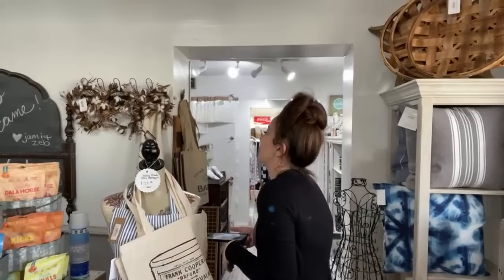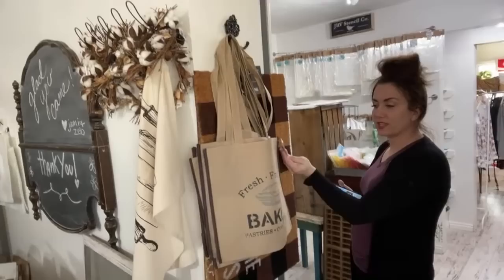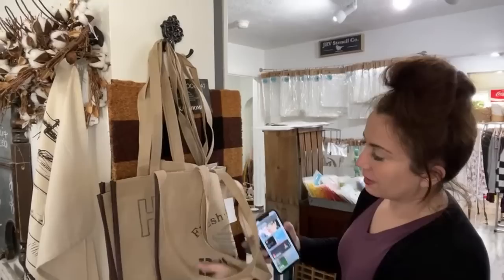These just got moved to half off. These we made forever ago, Waste Not Wednesday bags. These just got moved onto the half off collection. Some of them are fall, some are just bakery, but those got moved into the sale. That's okay. The best time to buy for the season is when it's off season.